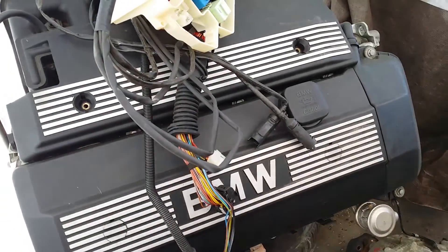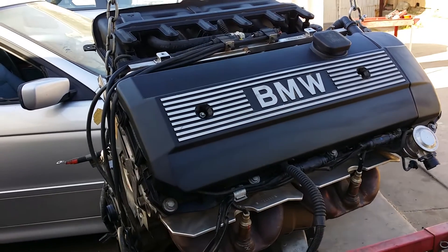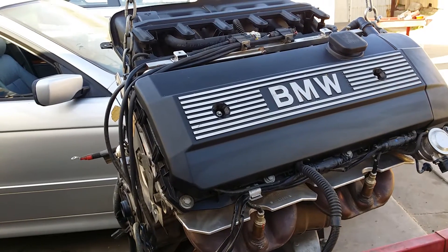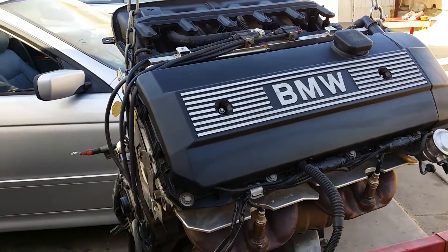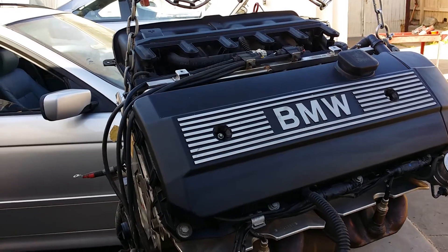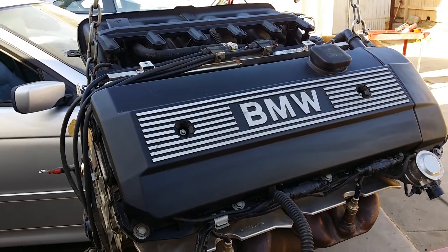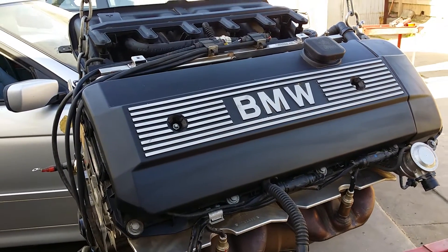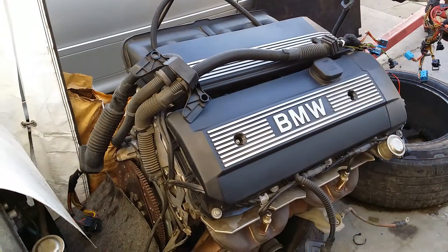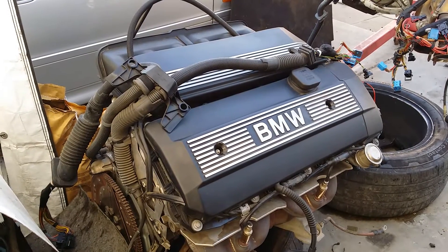So those are the differences. This information is going to help you when you want to, for example, buy an engine from a 525 and they tell you it's a 325 — you'll know already that you're not going to be able to do a straight swap. You can't just put in an engine from a 3-series into your 5-series; you're going to have to change the wiring schematics. So make sure you get the wiring information. The 5-series and X5 3.0 models have about the same plugs in terms of the wiring harness.